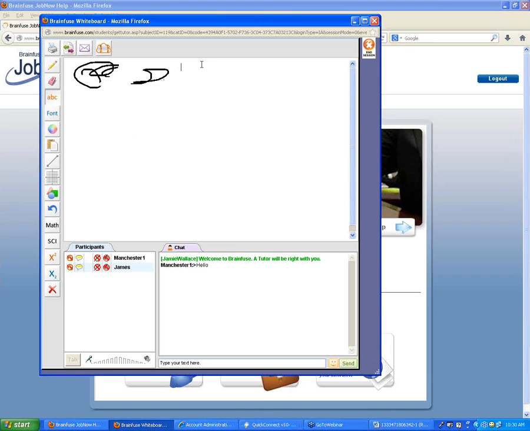The ABC button lets me click anywhere on the board and then type. Font button just lets me change the font style and size that I'm typing in. Color wheel lets me change the color of the next thing that I put on the board. This is our copy and paste option. So you can copy and paste text and put it right onto the whiteboard using this button. This is a straight line tool, so you can use that to underline or to draw figures.